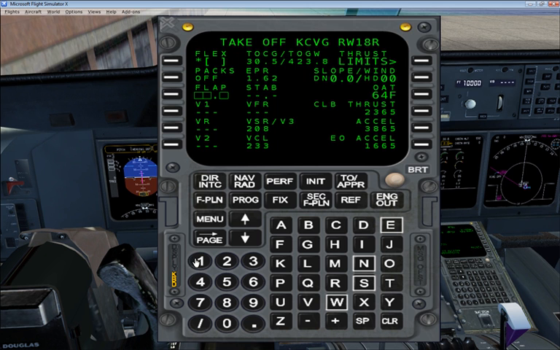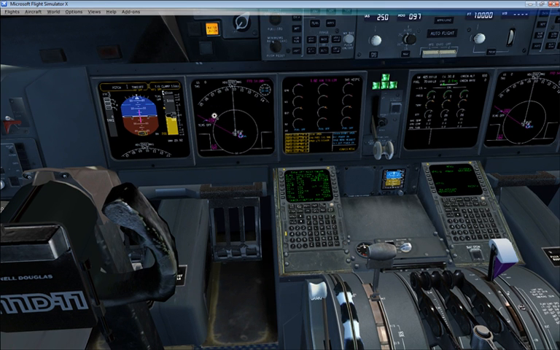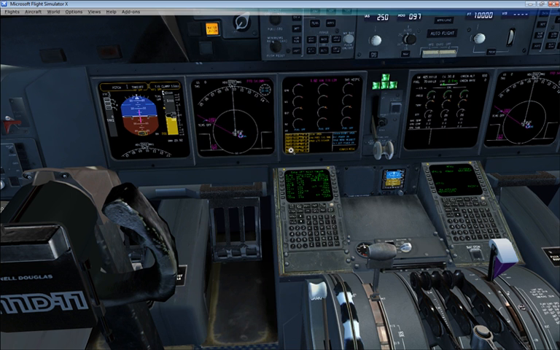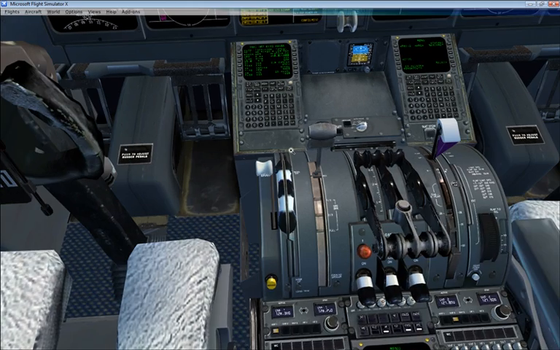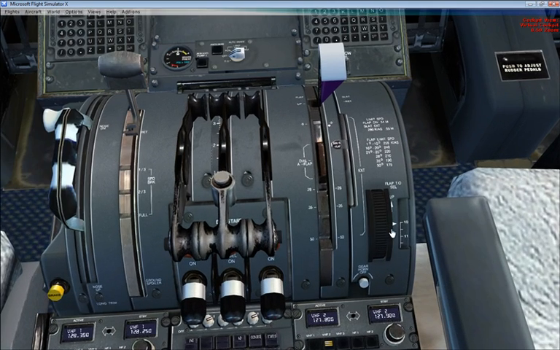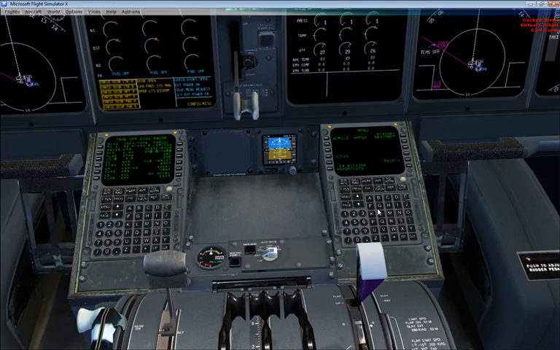Flaps, I usually use 15. With higher gross weights, you would use more. That's something that you can change per flight. It depends on the flight. And when you enter the flap data, how much flaps you're going to use, you need to go over here to your dial-a-flap wheel and make sure that is the same as whatever you input into the FMS. So for us, that's 15 degrees of flaps.